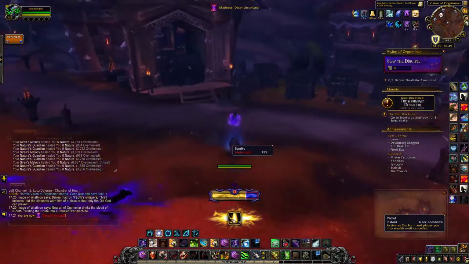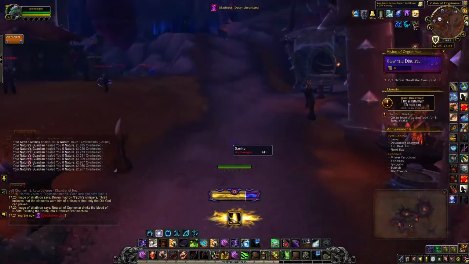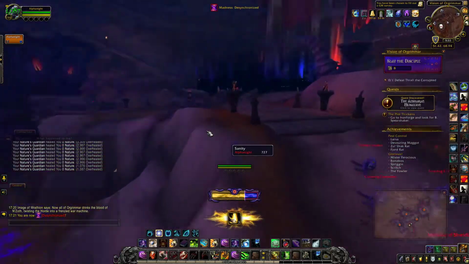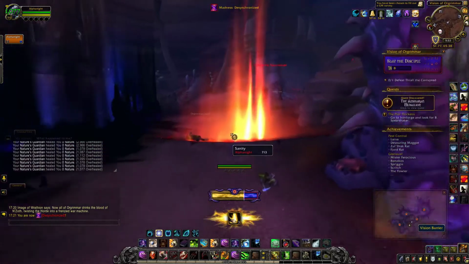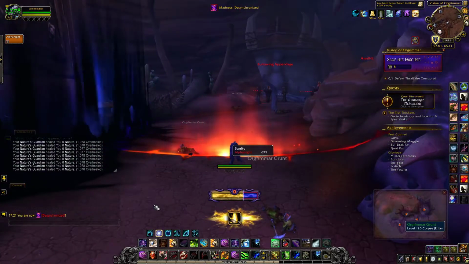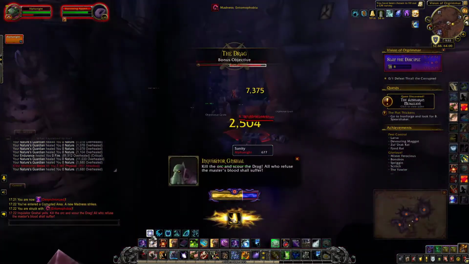And we're about to stealth back. And we're going to go zooming up the right-hand side here, avoiding all the packs because we don't need them. And we're going to do our click on the wall. That brings back down the barrier, and we're in the drag.